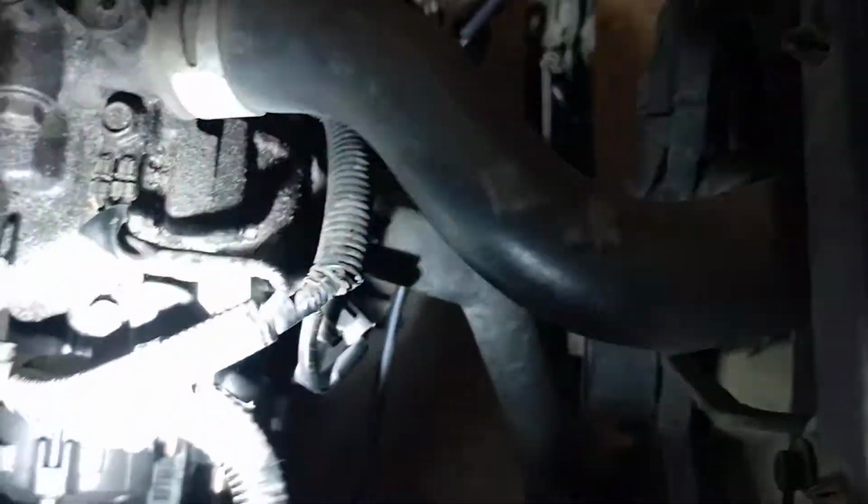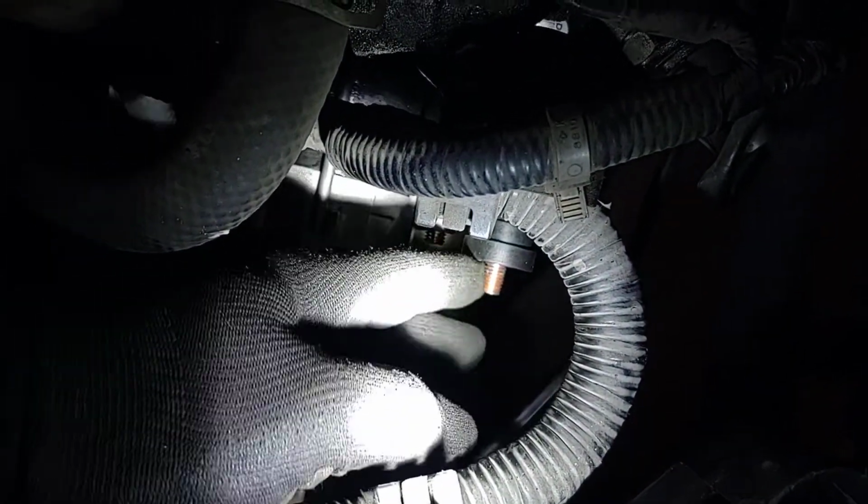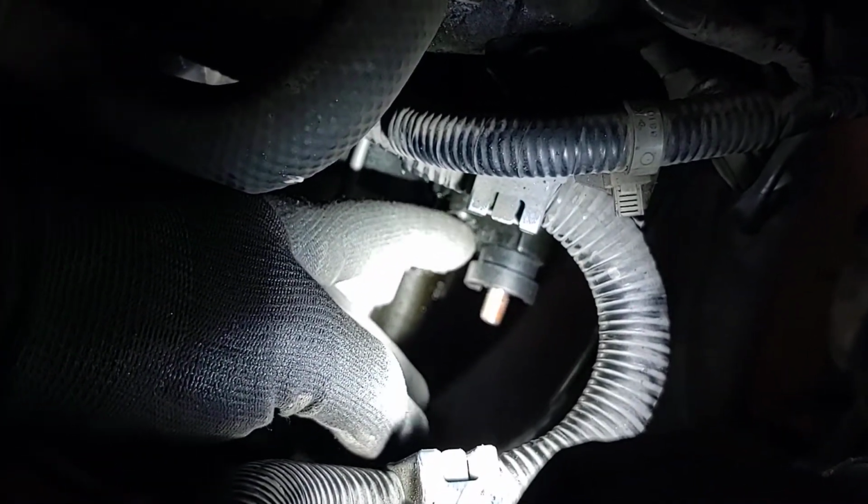So that is our starter. Here are our cable connections. We've got our main connector, and the automatics have one as well, though it might be a little different. There's the sensor wire.